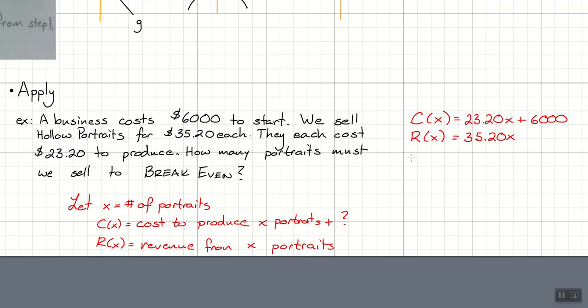Okay, with that in mind, I'm trying to find out when they break even, right? I'm going to just state the following, and you should include this. Break even when the cost that I've put into the business is exactly equal to the revenue. Anytime cost equals revenue is when we break even. All right. Could you solve this by hand? I think so. They're ugly numbers, but you could do it, right? It's just subtraction and ugly division.